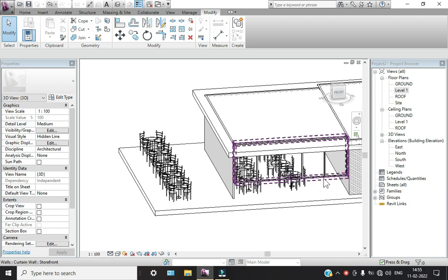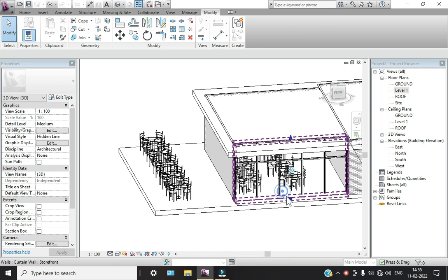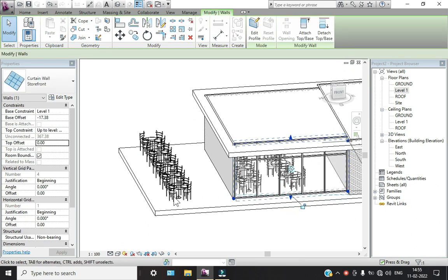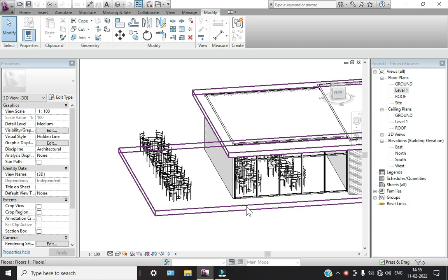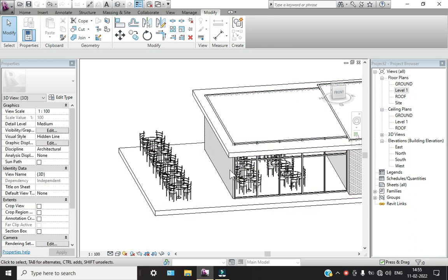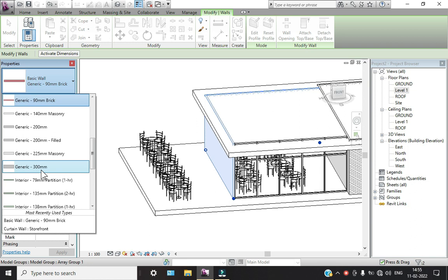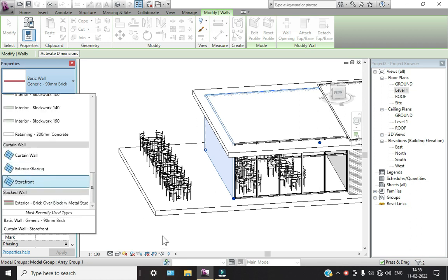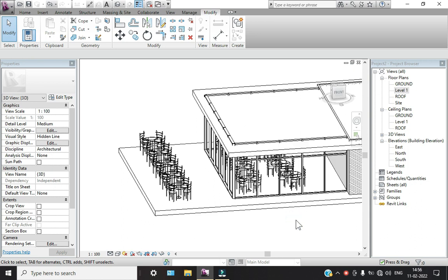So we'll select, so we'll change this to Storefront, right? So we have deleted all this, right? So here we can see, right? We can delete this.